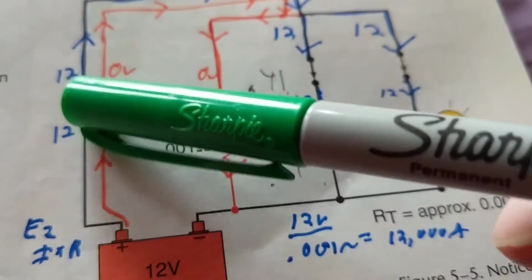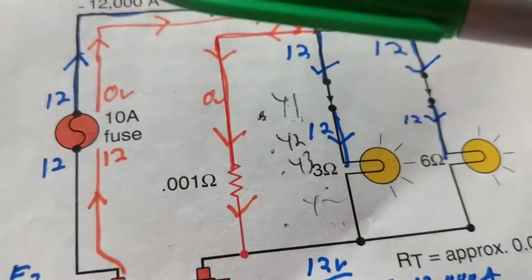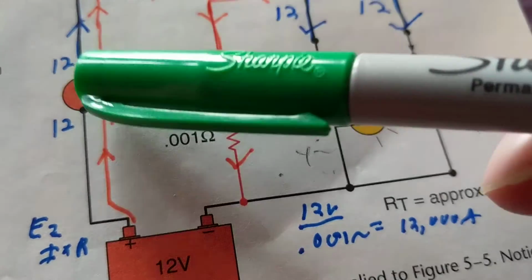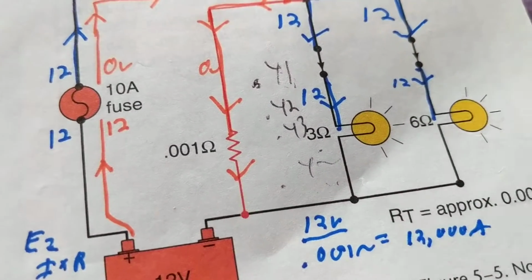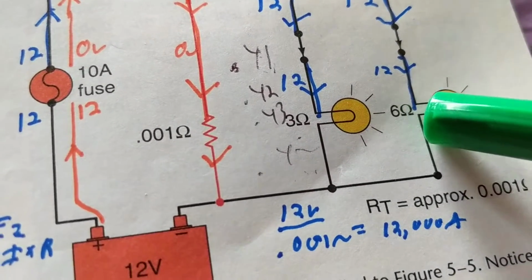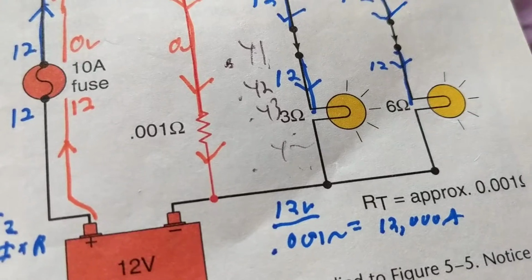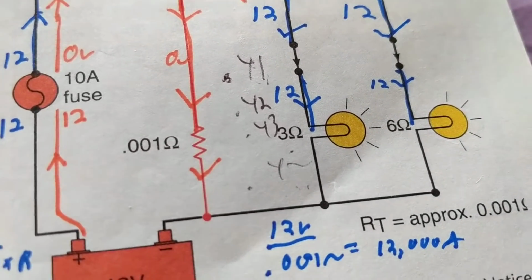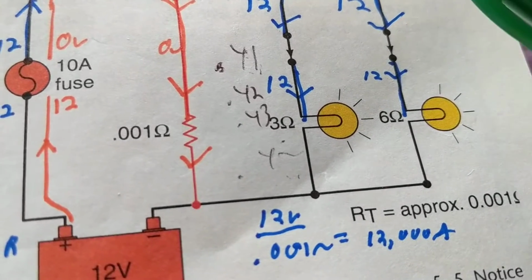If I have again an open from here to here, it'll knock out both. If I have a blown fuse, it'll knock out both. If I get a wire over here that's broken from positive to here, it'll knock out both. It depends what you're looking for. So if you have a problem with your bulbs, always notice the other one. Is the other one lit? That just cut off your troubleshooting time by 50% or more.